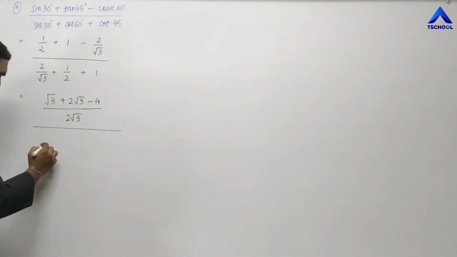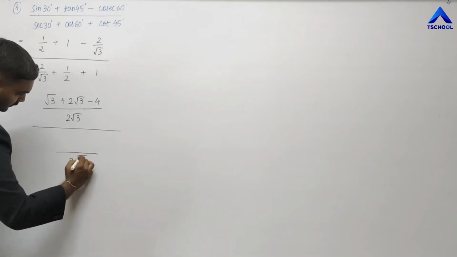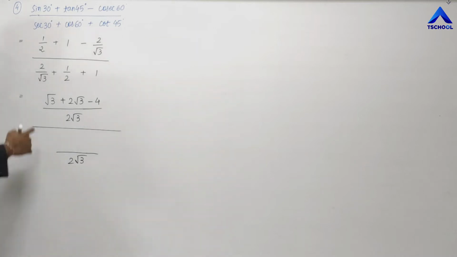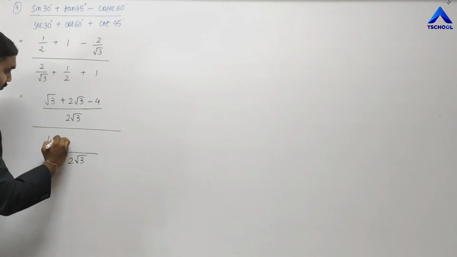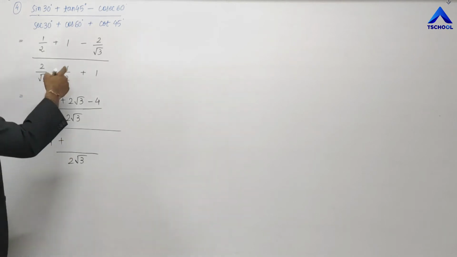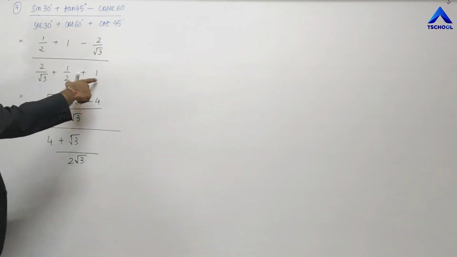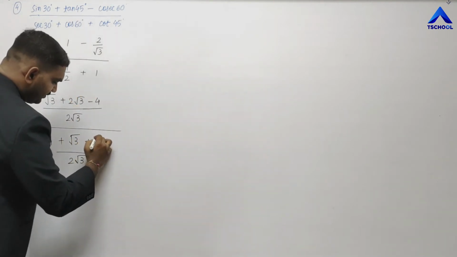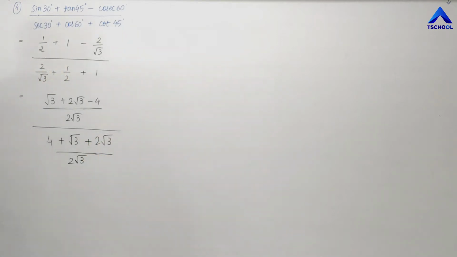Whole divided by, again, here the LCM is 2 root 3. So here what we are going to do? The same step that we have performed here. Here there is root 3 in the denominator. What is not there? 2. Again 2 is already there. So we will write down 2 into 2, 4. Plus here that will become root 3 because 2 is already present. And here nothing is present. So we shall write down 2 root 3. Is it clear? So that is the single step.